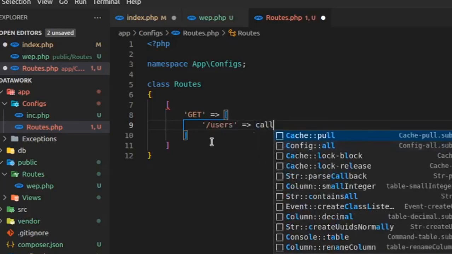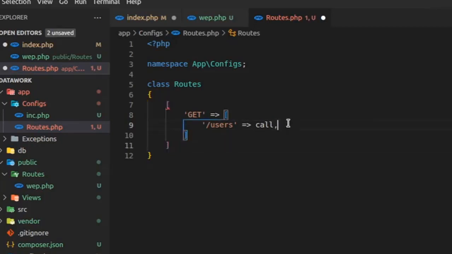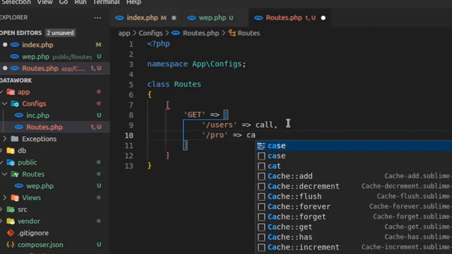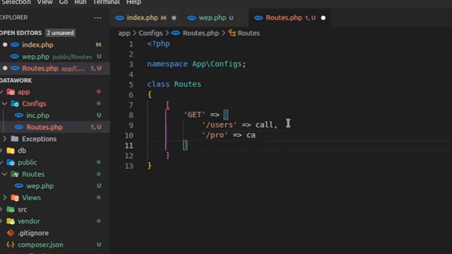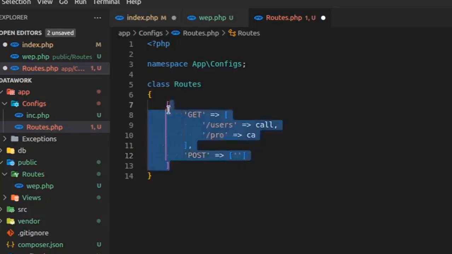If the user goes to product, call something else. So we store like this. And if the user uses the post method, post to something like this. So you get the idea.